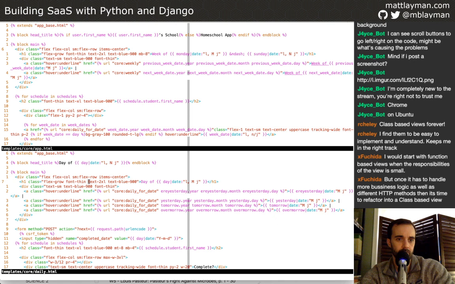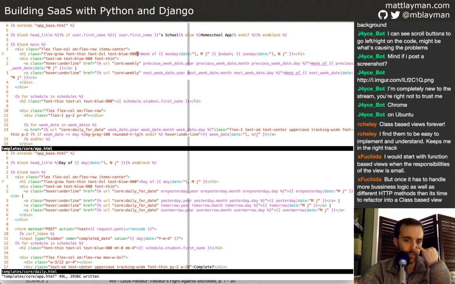Ah, the margin bottom. So I don't want that. Instead, I want to put that on the next thing. Or maybe, no, let's move it up here. MB8, I think, is what we want.